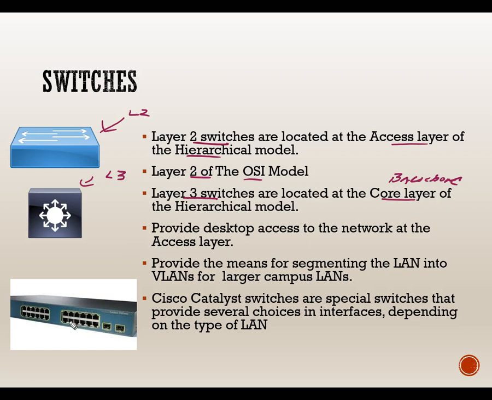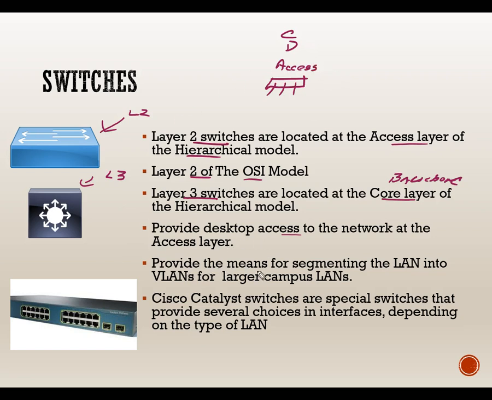We're going to have multiple ports at the front of it, and switches and hubs look very similar, but this is going to be the number of ports, whatever switch that we have. Switches provide desktop access to the network at the access layer, and we talked about the core, distribution, and access. In the access layer, we have the switches, and then the switches have computers or printers or servers, of course server being a computer, or devices connected to it, maybe a wireless access point with tablets, phones, whatever else. But the access layer is where we access the network.